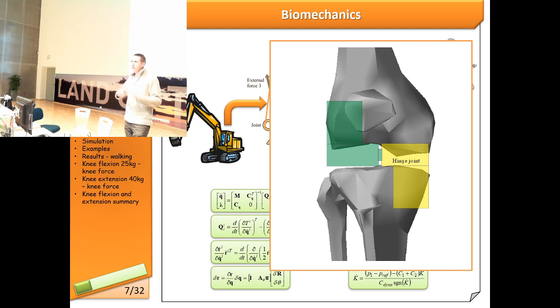And the hinge joint you can constrain using simple equations, and it seems like a good approximation. If you study, for example, walking, and the knee angle is not really changing much during walking, you just have a few degrees that you're straightening the leg and bending it, that will be a fine assumption. But now if you try to study somebody who's doing a squat with a heavy weight on his back, or even sitting down and standing up, then you bend the knee 90 degrees or even more, and then you straighten it. In that case, a hinge joint might be still okay, but might also cause a problem with your model.